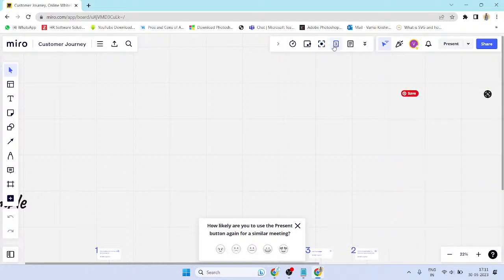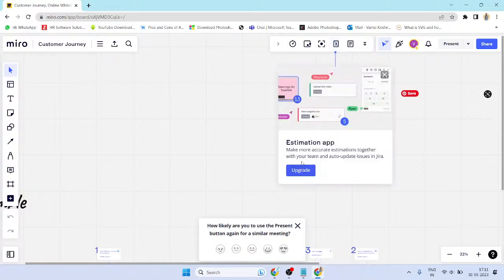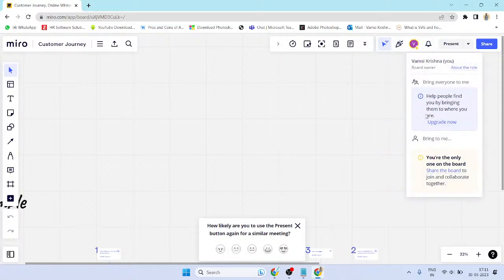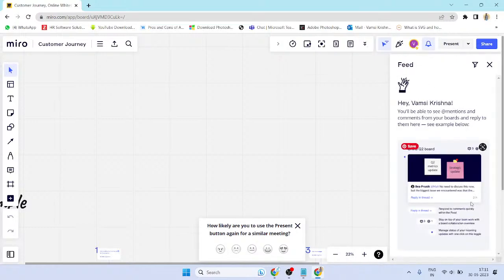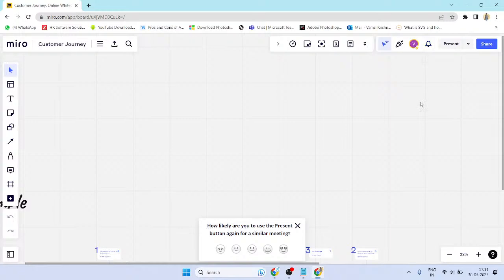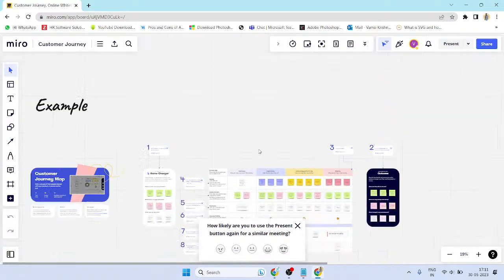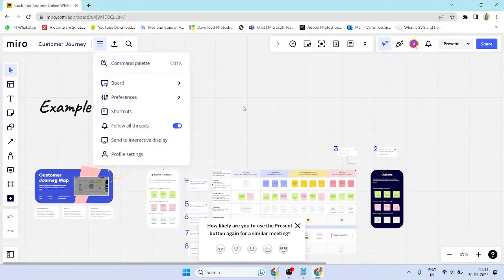And this is completely working with estimation apps, just for interaction, guys. These are all the interaction process only. Okay, and select this one, working with our profile. Okay, and about the role, and these are the feeds. What are the feeds they are giving? Nothing like notifications. Okay, and finally we are working the Miro board, which is very important.